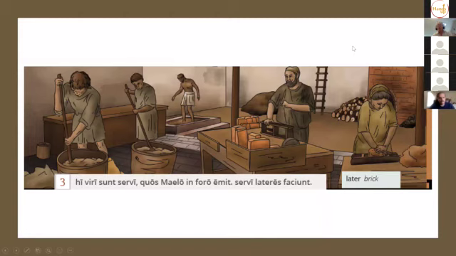Now, brick making might not ever be on the top of anybody's list of priorities of things to find out more about. But if we want to know what life was really like day to day for the working poor in the Roman world, then it's exactly the sort of thing where we need to have a little bit of an understanding. And of course, for many of our students, this sort of physical activity actually is much more appealing than information about pronouns. So let's just have a little look at that image there.